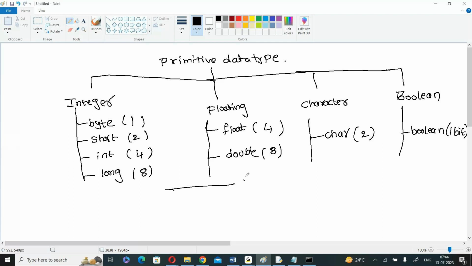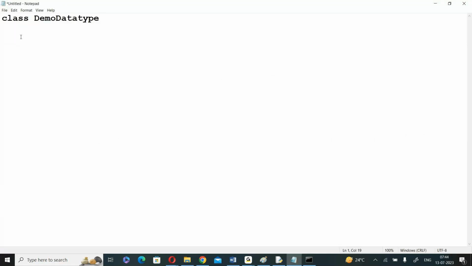So within the class, what is the first step? Whenever you open, don't forget to close. Now, public static void main(String args[]). Open and then close. Everything is written inside this one.